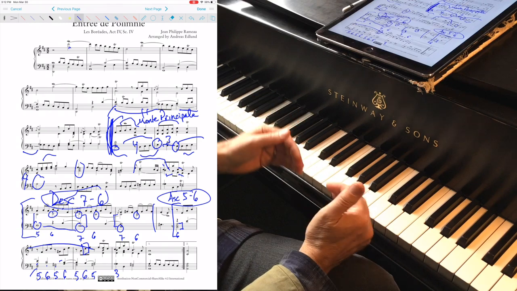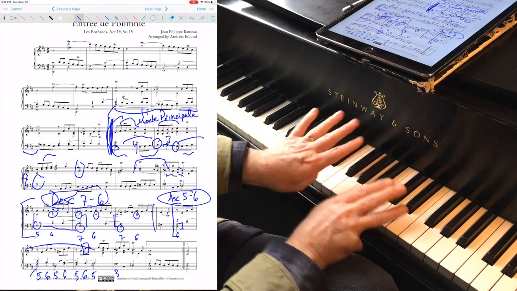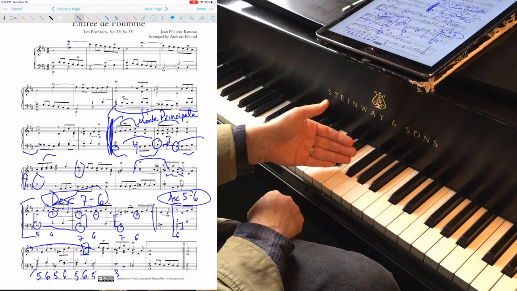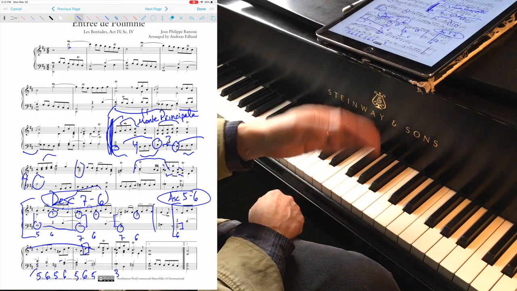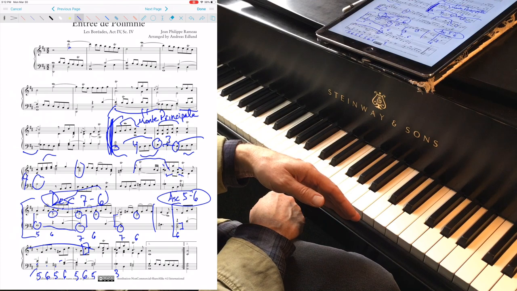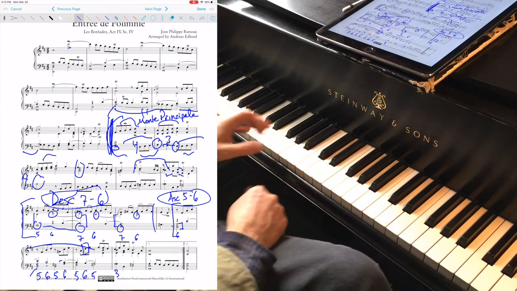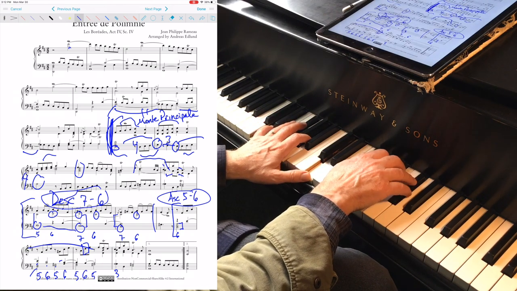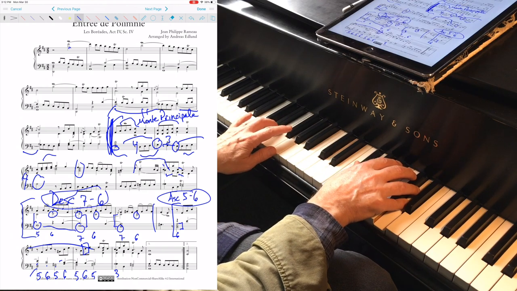So did you notice one's doing a fourth while one's doing a third, and then they switch, and then they switch, and they switch. So that means whatever I use to fill in one of those intervals, we can take turns doing that because we take turns doing each interval. So let's just take the fourth and let's go da di da ta. And now the bass goes, well, I can fill in a fourth.